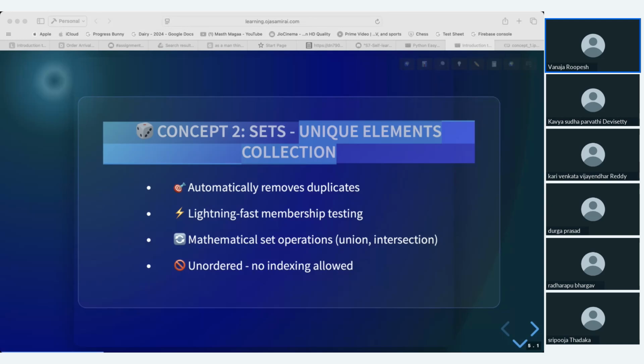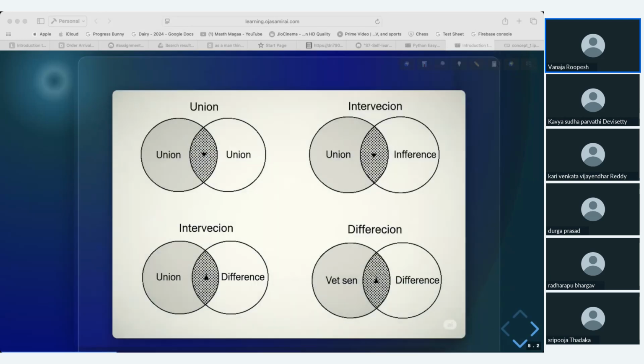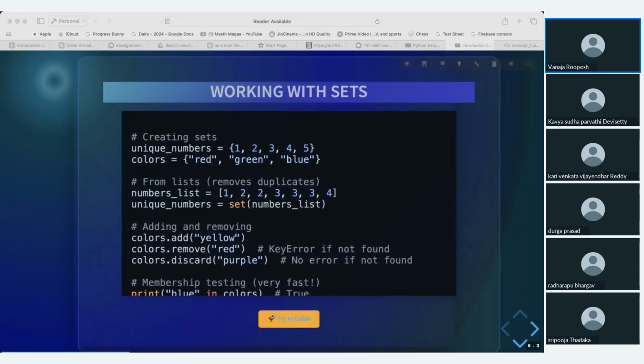If you want only unique items, and very fast mathematical set operations, and you don't need an index, this is very, very useful. You would probably have seen union, intersection and all.